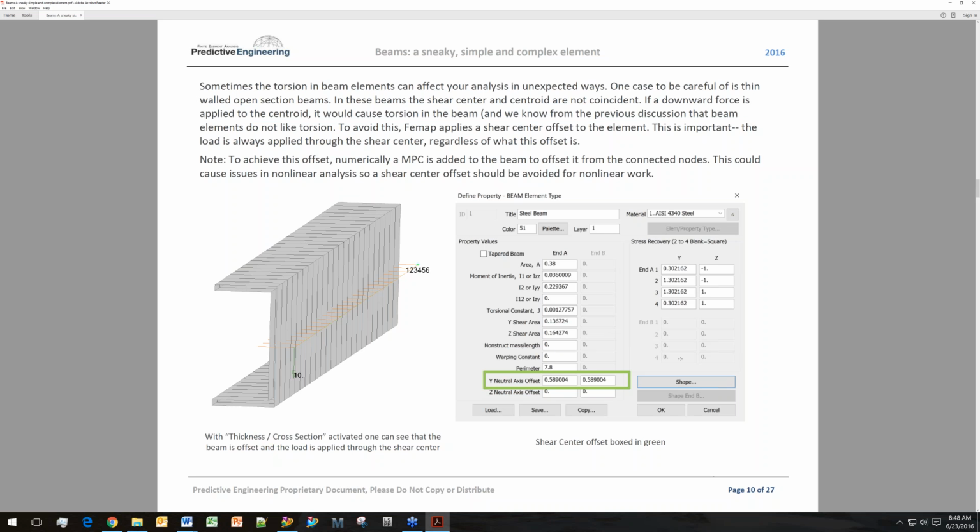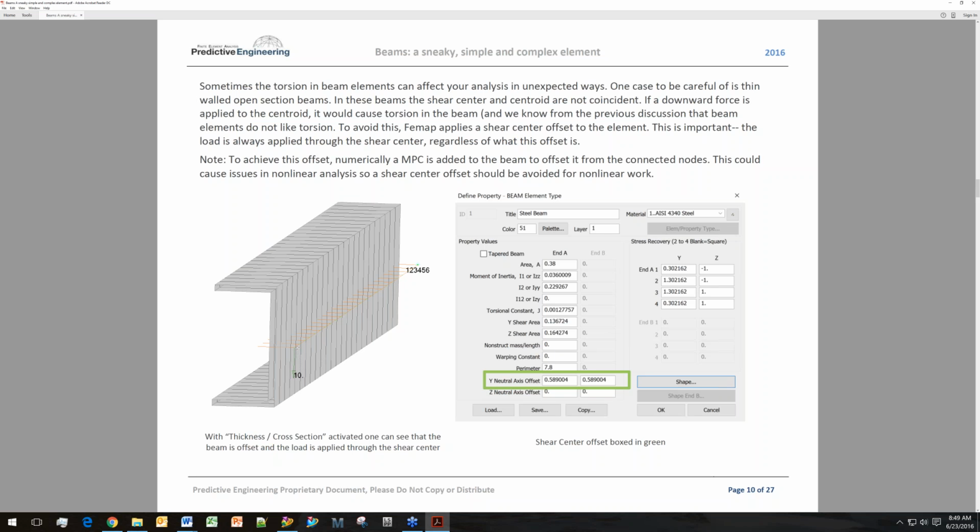When you generate an open section beam in Femap, you'll notice it doesn't line up the beam through the geometric center as you'd expect, but it does this neutral axis offset, which puts all the loads through the shear center of the beam instead of the centroid. And the shear center is the point where you load your beam and don't get any twisting.